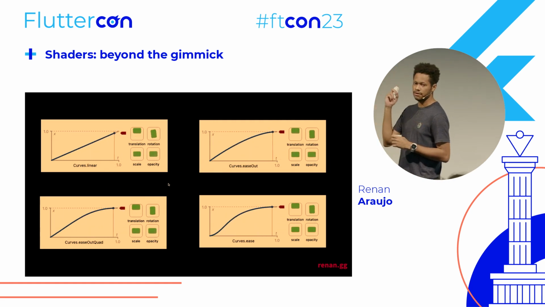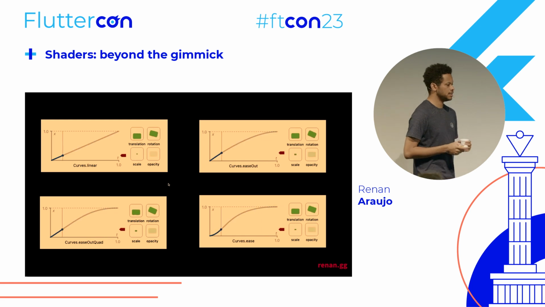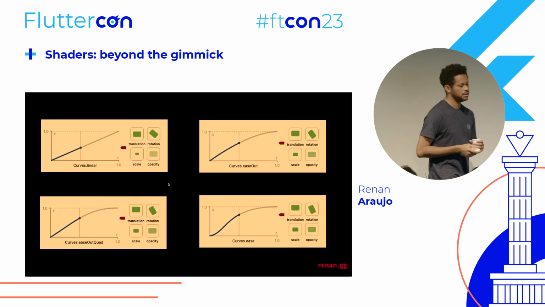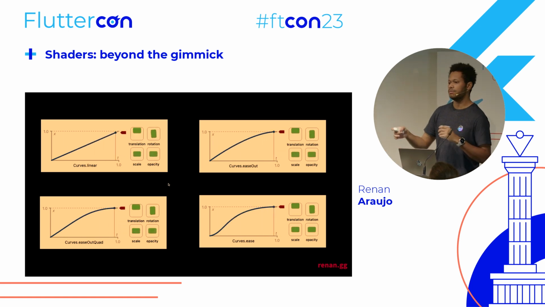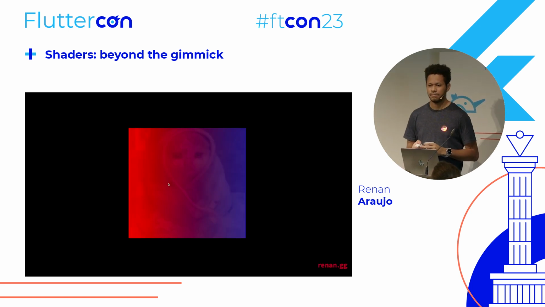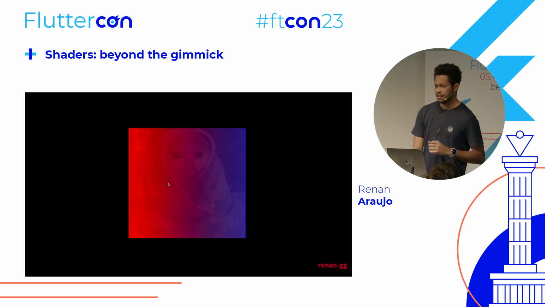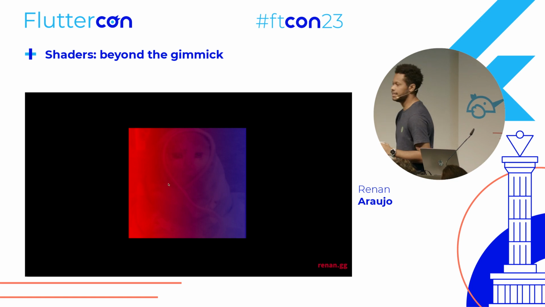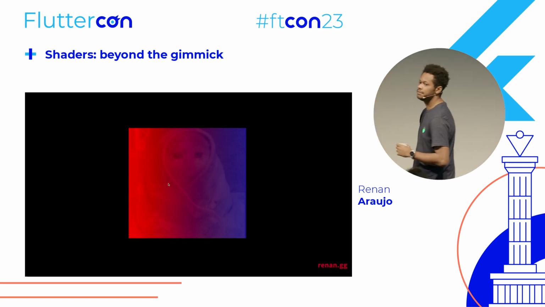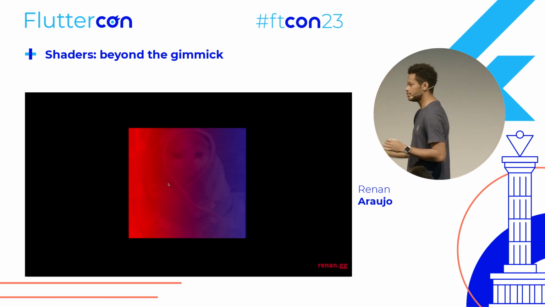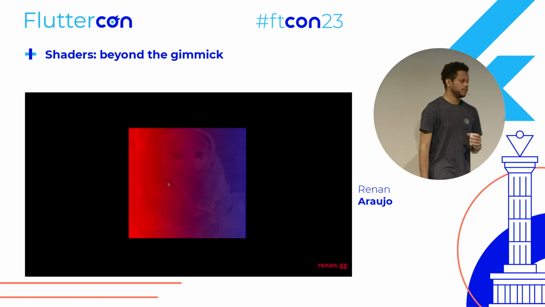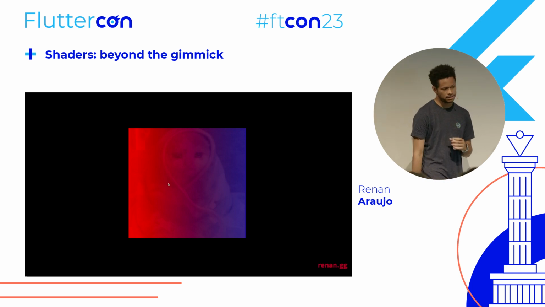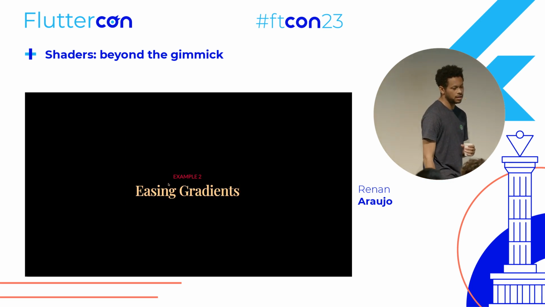We have the linear, that's the default. So how interpolation happens is on the top left, if you don't pass any curve. But if you pass a curve, you can change the progress of the thing. But we can't do that on gradients. There is no way to pass curves to gradients. So regardless of how many stops you have in your gradient, the interpolation is always linear. Don't confuse it with linear gradient, that's the shape of the gradient. The interpolation of colors on Flutter is always linear, and it's boring.